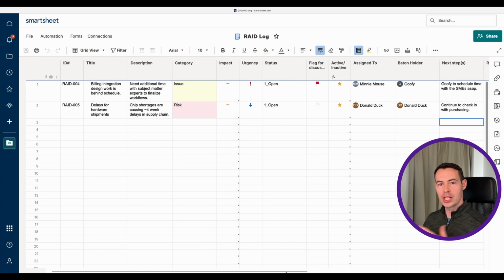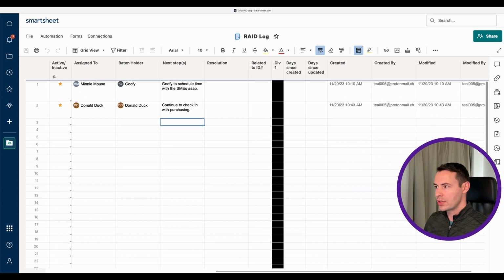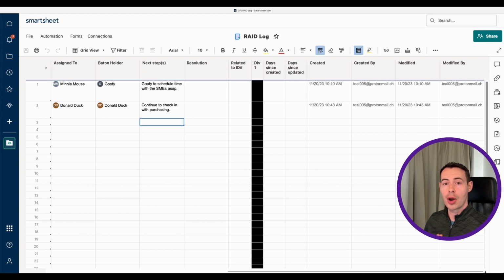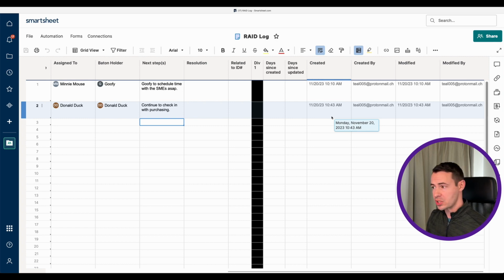And as we have any new items being added, we have additional columns out here to the right that are automatically capturing some of the data that's going to be useful for us when we're keeping tabs on just how long something has been open, who it's been assigned to, where we are with any next steps that need to be accomplished, and where we're looking at any tasks, issues, or concerns that might be stale, that need our extra attention as the project manager to make sure we keep moving things along at a regular clip.